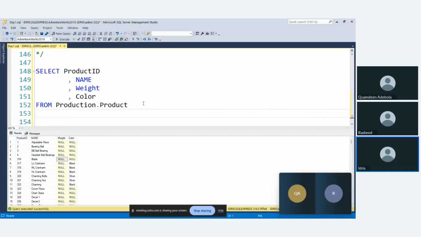Now, say we want to filter these results a little bit further to only include weights below 10, you could say 10 kilogram or whatever, and whose color is null or is not null.